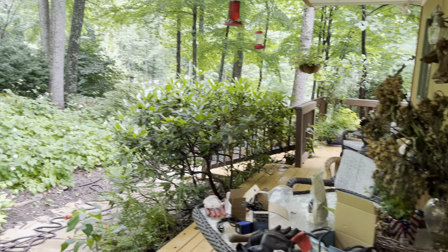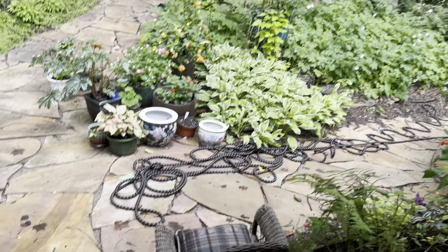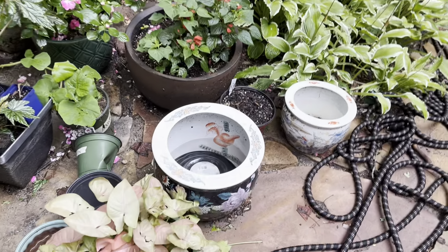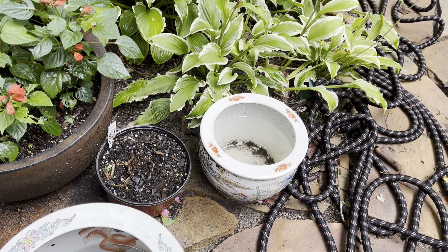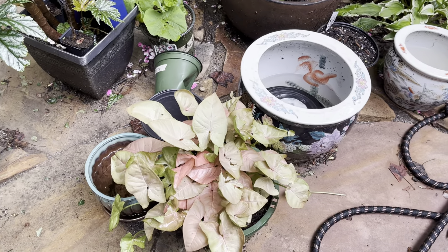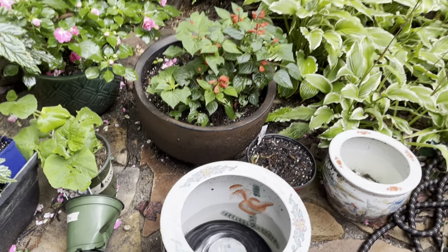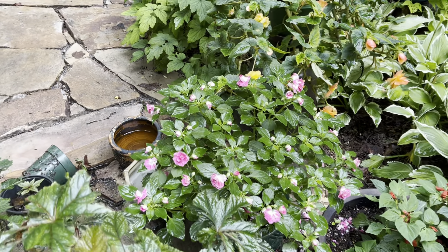Good morning, it's a little bit after 10 o'clock in the morning. Let's just do a little walkabout through the garden. Things are still wet — it rained again for the third day in a row. There's four or five inches of water in there. When I set my plants down in pots that have no holes because they're beautiful and decorative, I have to check and make sure I drag them out. I just left these out because I knew we were having rain — those are the double pink Proven Winners.